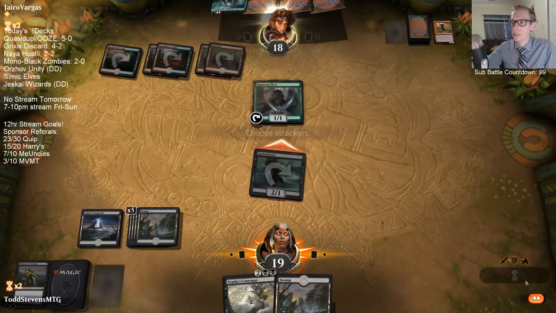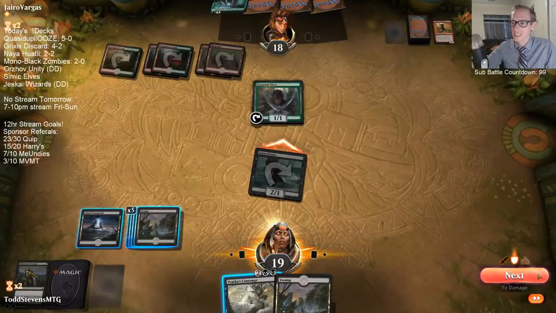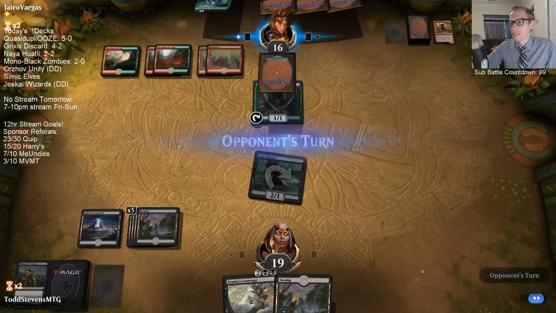Don't need more lands. Our deck looks so much better when we have Liliana, Untouched by Death. And that card's so cool too. I just want to draw it. Just never get to.